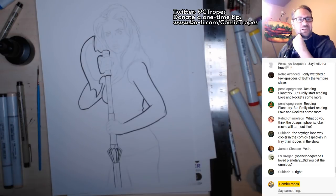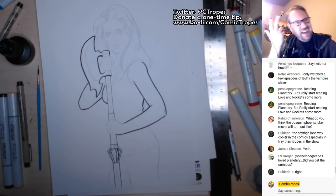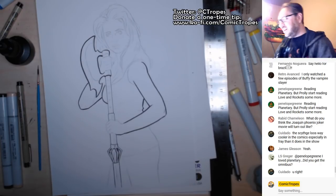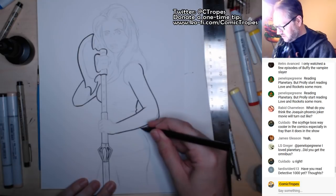in the TV show. So that was actually really cool to sort of see a comic book acknowledged as being in continuity, especially back then, where it would have been maybe like 2002 or something like that. I'm really just guessing on the year, but somewhere around there. As a fan, it was pretty exciting to see that recognition. Like, yes, the comic exists. The comic is canon.